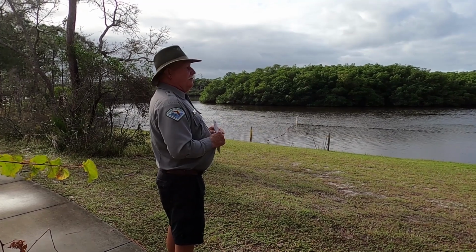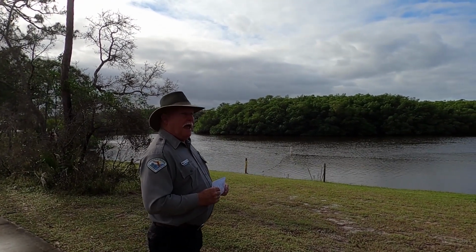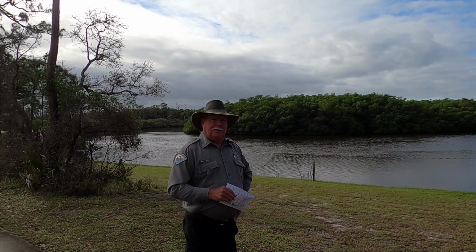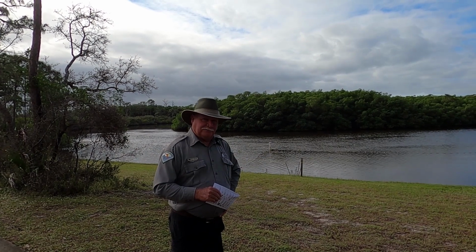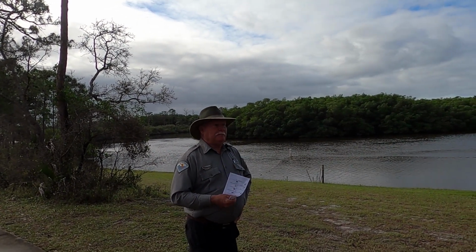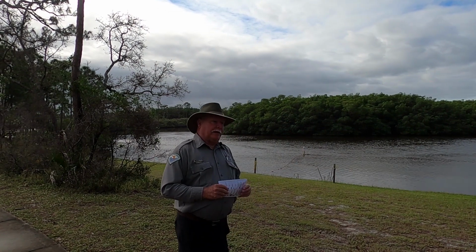The river. This is the Loxahatchee River. It is the second oldest river in the United States. Any idea what the oldest river is called and where it is? Mississippi or the Hood? Nope. It's called the New River. Go figure. It runs through North Carolina, Virginia, West Virginia. In fact, Deliverance, the movie with Burt Reynolds, our local star, was filmed on the New River in the Virginia area.